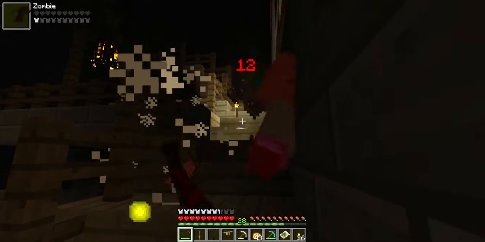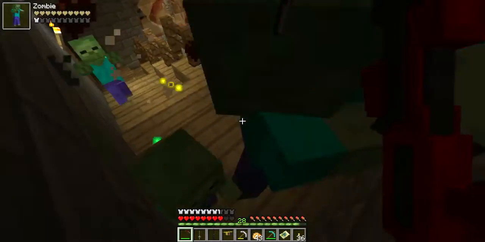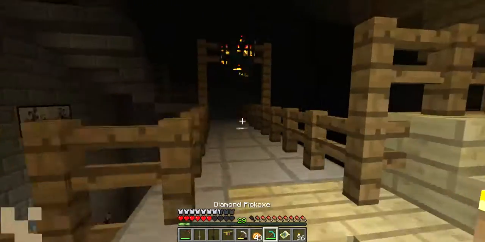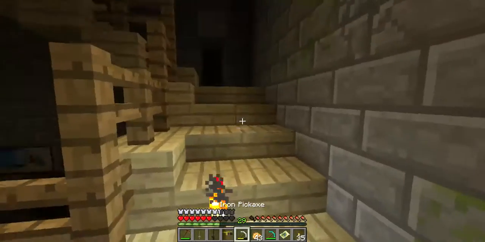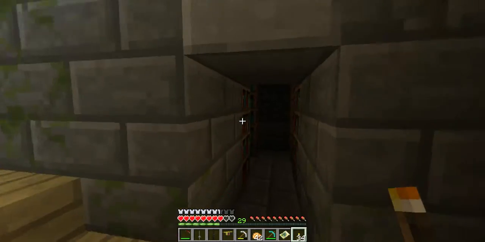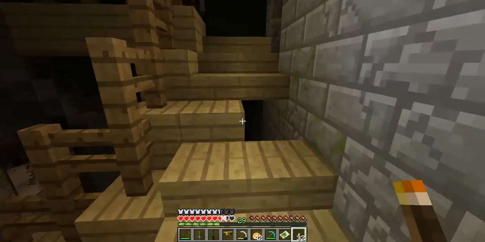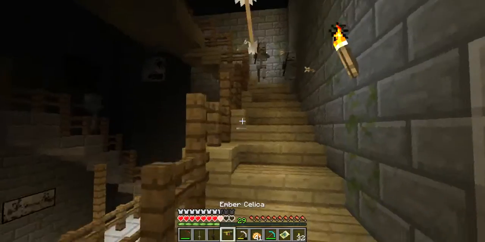Okay, no, it takes two hits to get them. Ow. Oh. Boy. Go away. Go away. Bad zombie. And just a book tower. Oh. Could really use a shield right now.